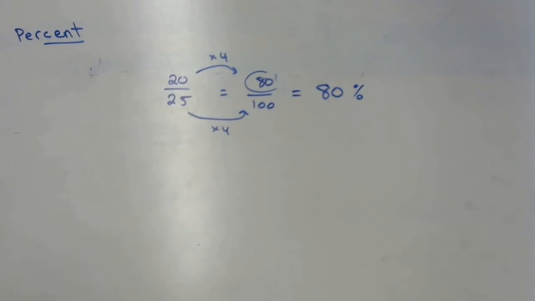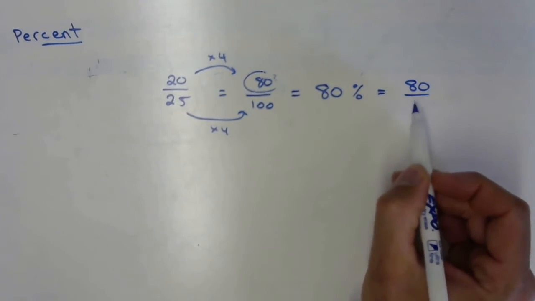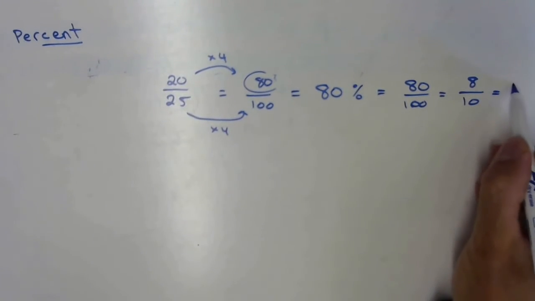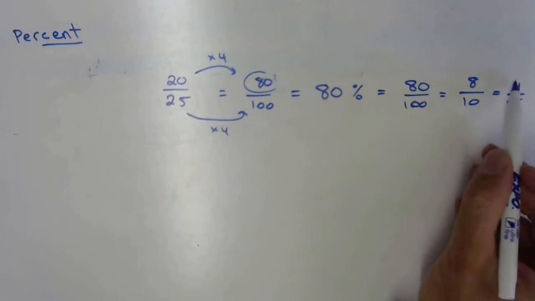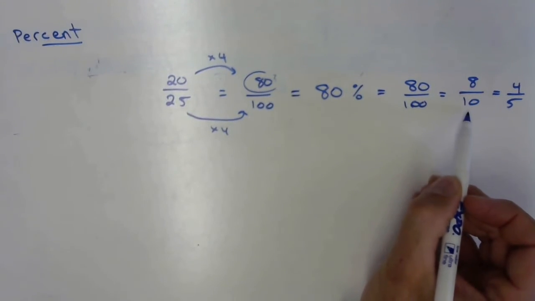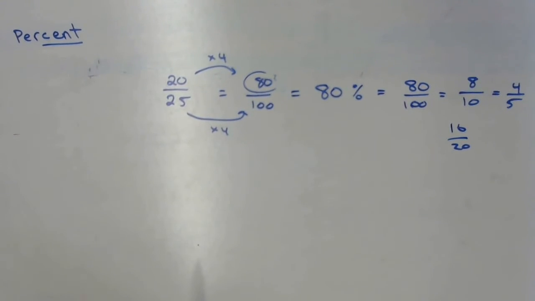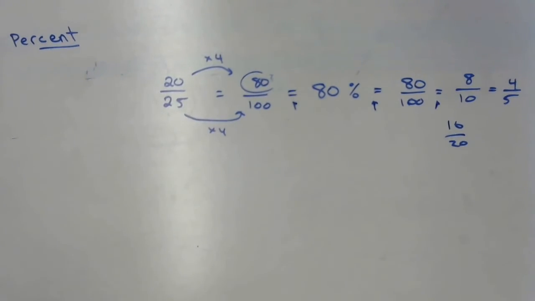We understand that concept fairly well, okay? 80% is the same as 80 out of 100, which could be reduced. Same as 8 out of 10, same as 4 over 5. Okay, so if you had a quiz out of 5 points and you got 4 out of 5, you got 80%. Yeah, same as 8 out of 10. Same as 16 out of 20. Okay, and you could keep going and do that forever with an infinite number of fractions that all have an equal value. Yeah? Good.